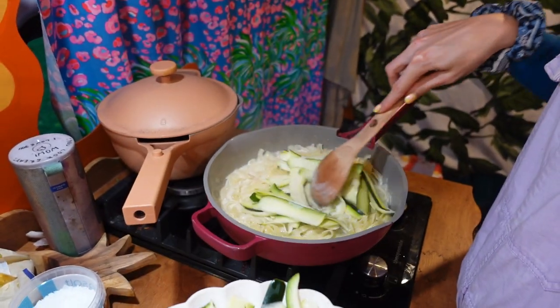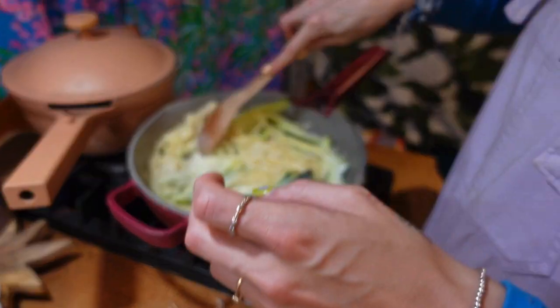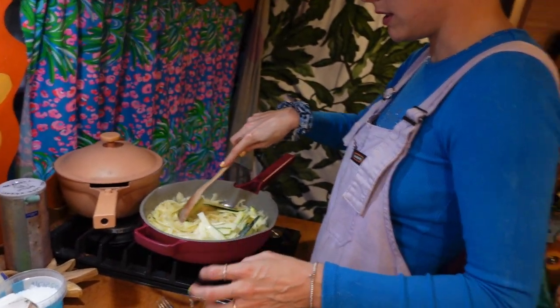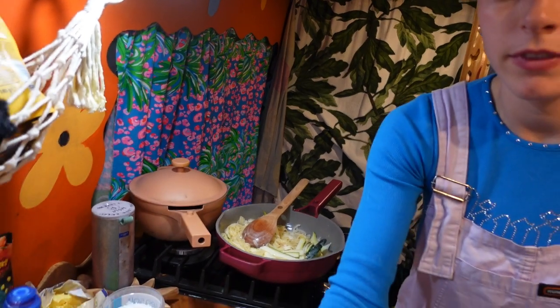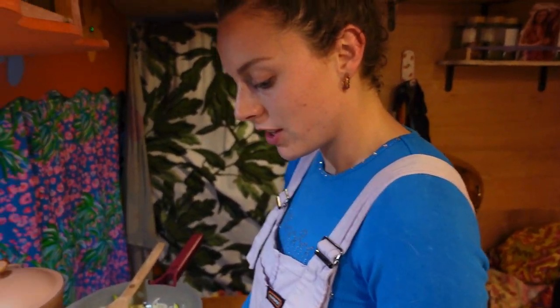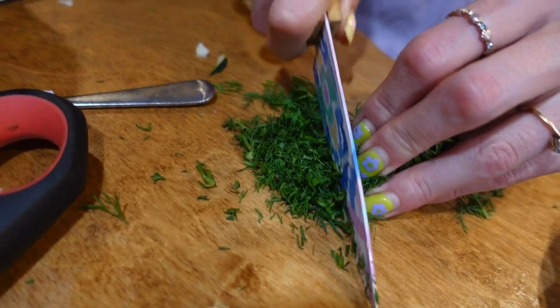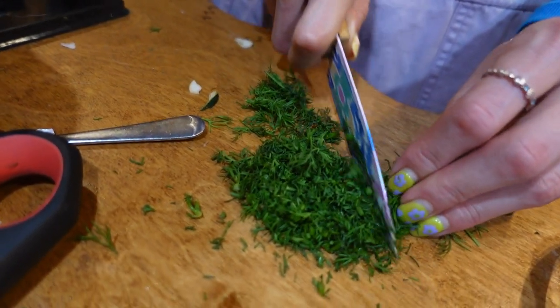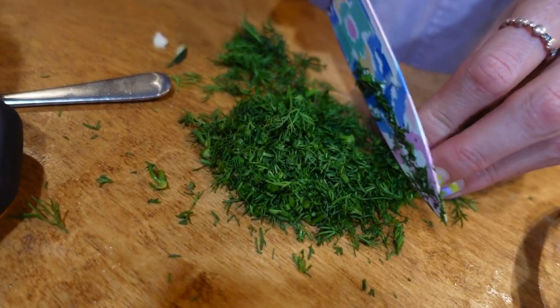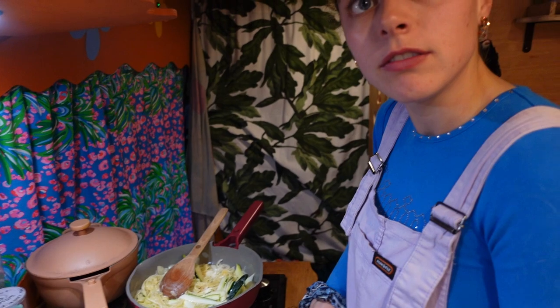Actually, I don't know if that's way too much courgette, so I'm just gonna not add it all straight away. Wait, have you chopped the dill? No, it says dill stalks and all. So yeah, we're chopping the stalks and all. Finely chopped stalks. How much? Half a small bunch. Do you like dill? I love dill.